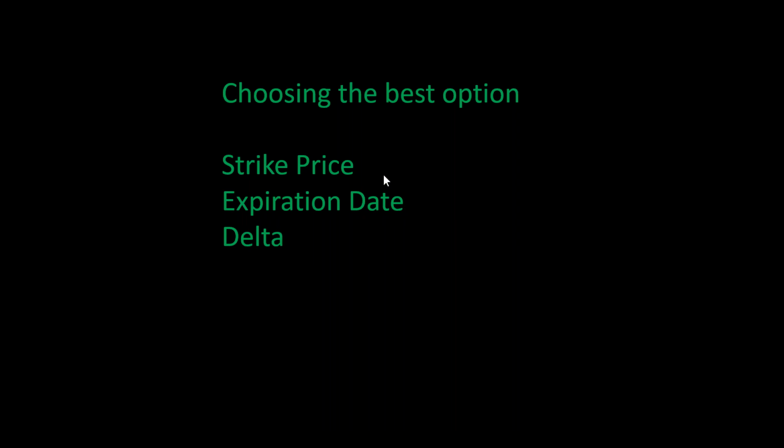Now, an interesting thing here is if you have earnings coming up, you never want to hold trades over earnings because you don't know what's going to happen, and they're jacking the price up on the premiums. But the fact that they jack up the premiums because earnings are coming can help you sometimes when you're going long a stock or short a stock. Because if you take an expiration date that occurs after earnings, you're going to pay more for the option, of course, because they've jacked up the premium.